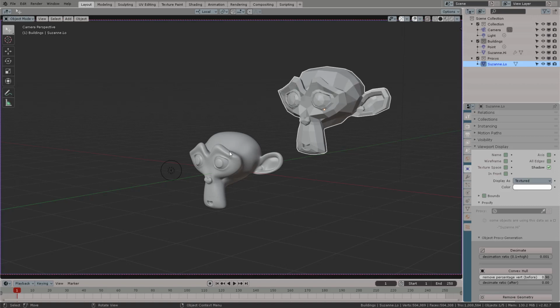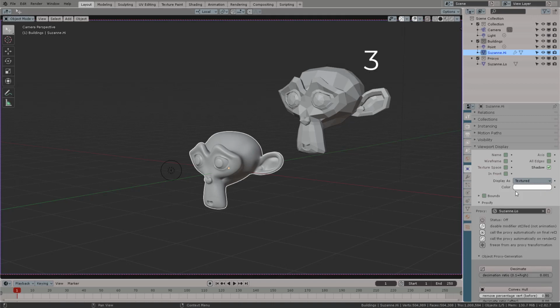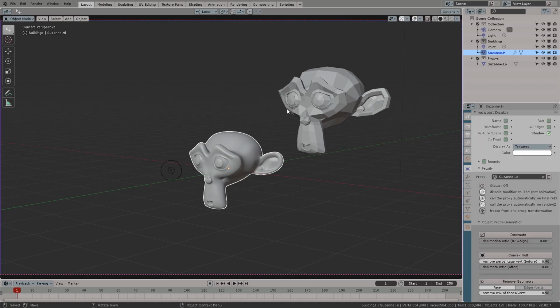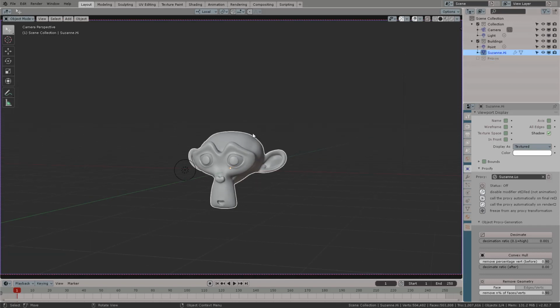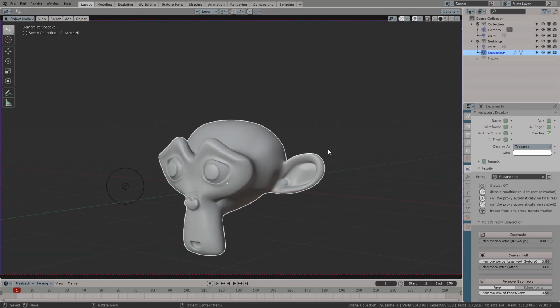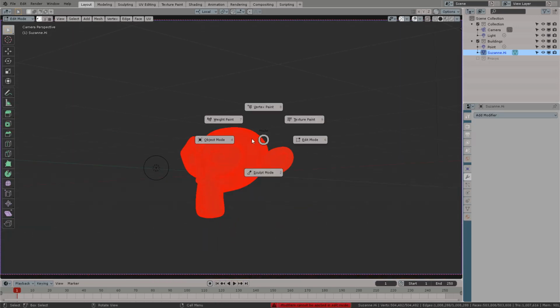And now I'm going to do the process once again. I'm selecting first the high polygonal and then with the picker the low polygonal. And now I'm going to hide the low poly so I can only have the high poly, so you can see this. Obviously it's the high density one, so we make sure that's the right one.